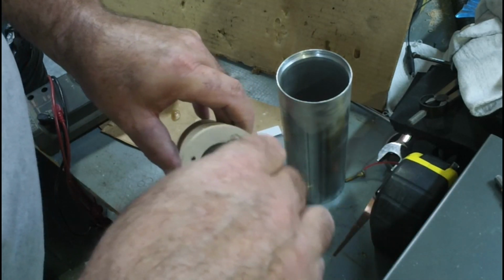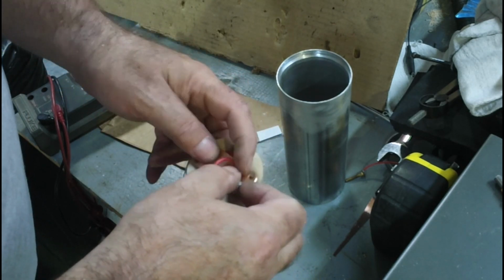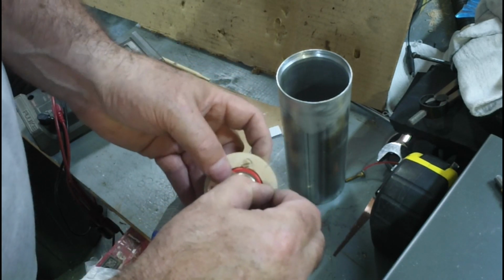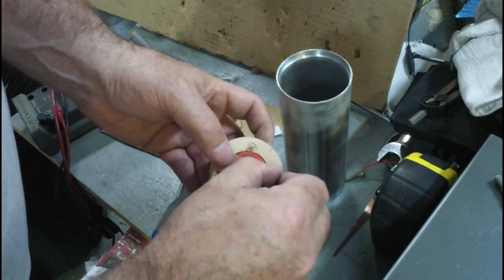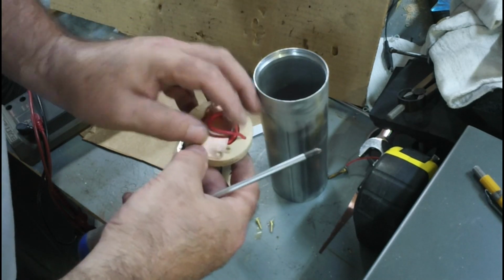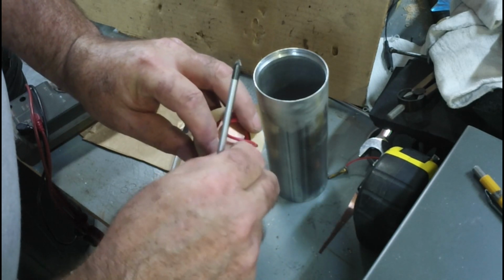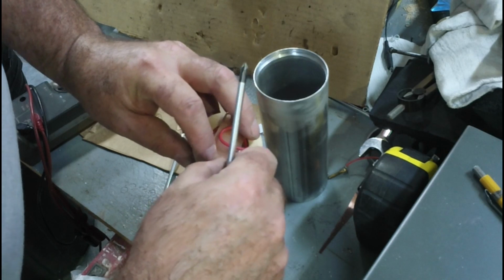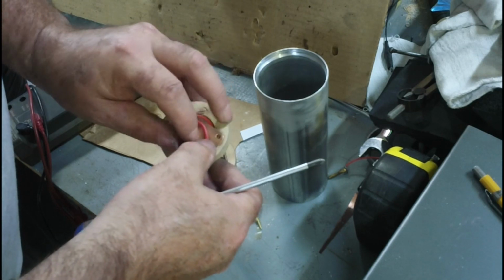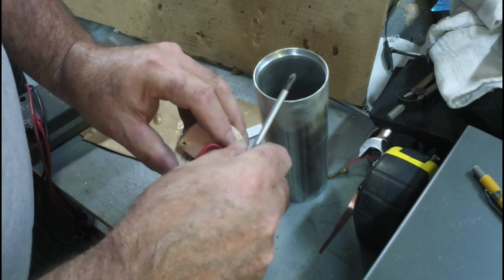And then the negative terminal at the bottom is held in by two little wood screws, and when we place the bottom spacer in, it leaves that nub sticking out, which is probably 3/16 of an inch, I guess. I haven't measured it, but it gives enough space that it puts enough tension on the batteries to hold them all in nice and firm. So I haven't had any issues with it yet, and there's no springs or anything like that involved in the mechanism. So it feels fairly solid once you hold it.